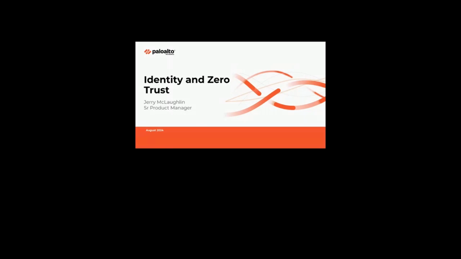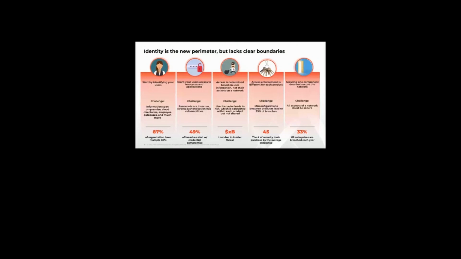Okay, so hello, everybody. Thank you for making the time to listen to me speak here about identity and zero trust. Of course, it's always hard to follow up after Phil and all of his quantum discussion. I think one of the first things worth recognizing today is that identity really is the new perimeter for organizations. It lacks clear boundaries in being a perimeter when we think historically as the perimeter to our network, and that's where we're going to apply all of our controls. But we've found through the last decade for sure that identity actually is the keystone to being able to perform effective security regardless of where the user is, regardless of what device they might be using, regardless of where your data or applications are stored.